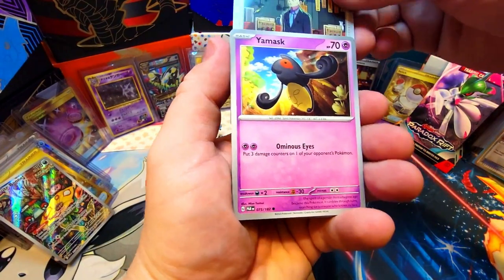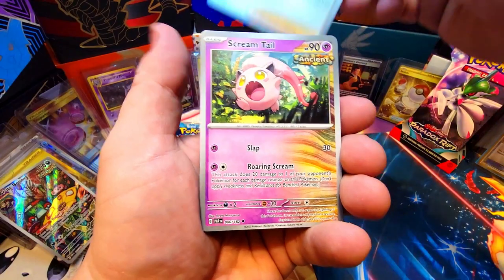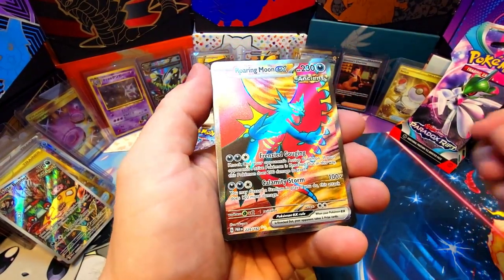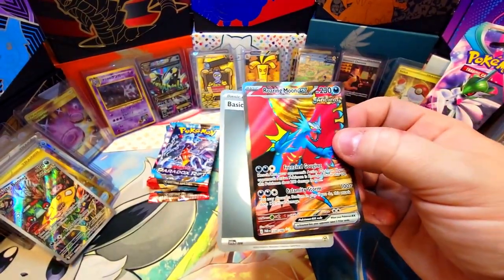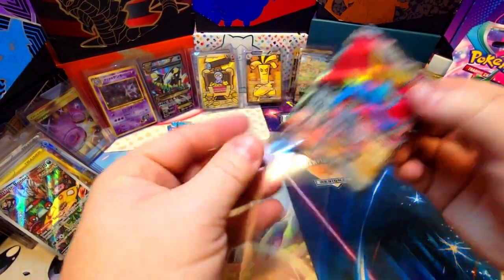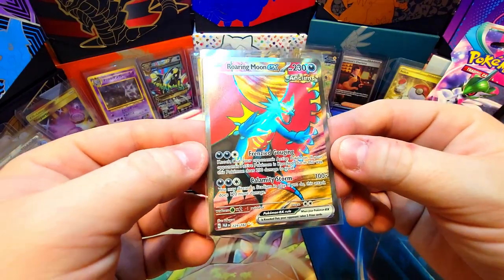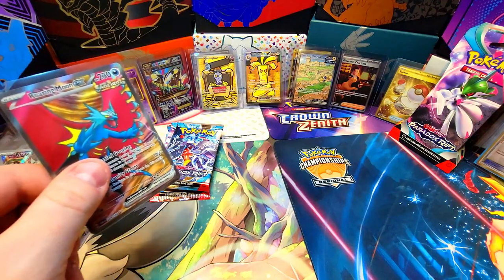Armor Rouge. Larry! Yeah, Mask. Sir Skit. Whismur. Manchow. Rika. Screamtail. Vanillish. Gligar. Oh my god. Man, we are getting a good variety. We are not really doubling up at all. We got a Roaring Moon. I know that this one is in high demand. Just the regular EX is worth like, I don't know, $20. I think a lot of people are going to be playing with this for that first attack, Frenzied Gouging, because you can knock out a Pokemon with just one hit, but it does leave you with only 30 HP. That one's actually going to get a top loader.